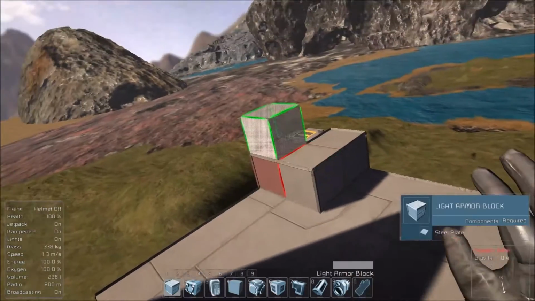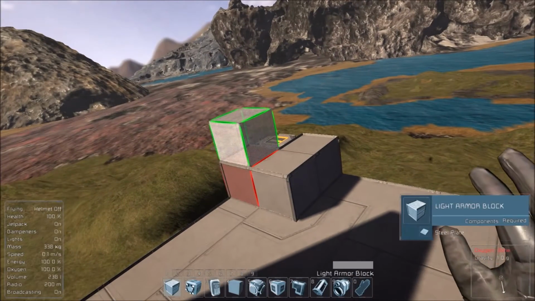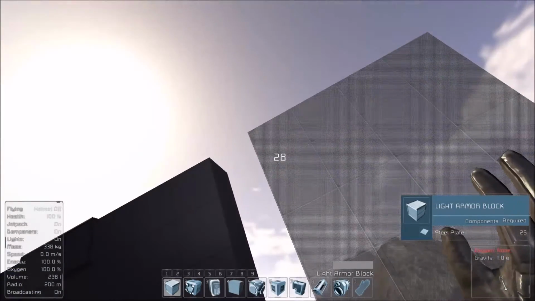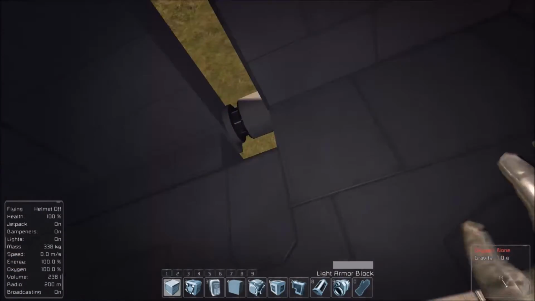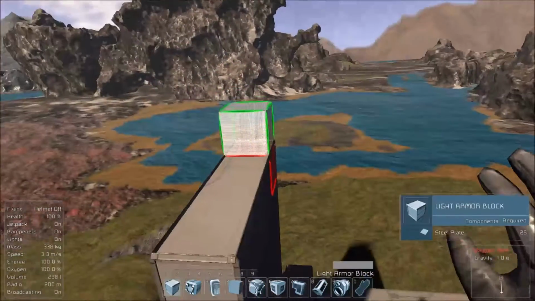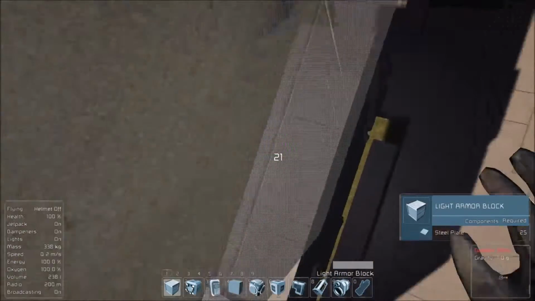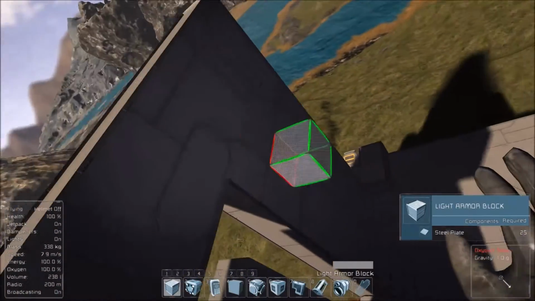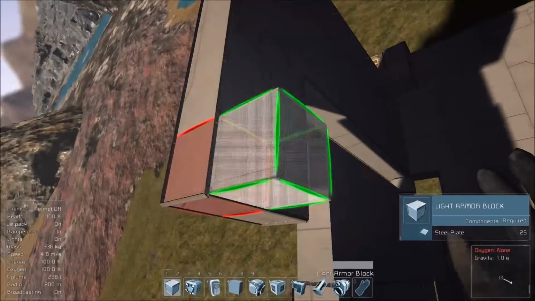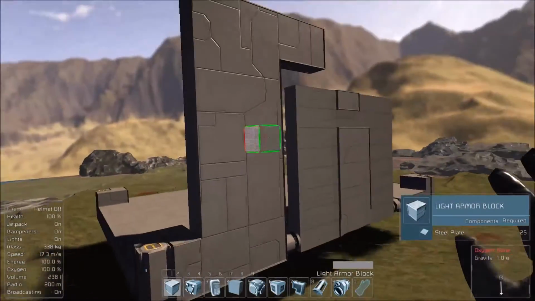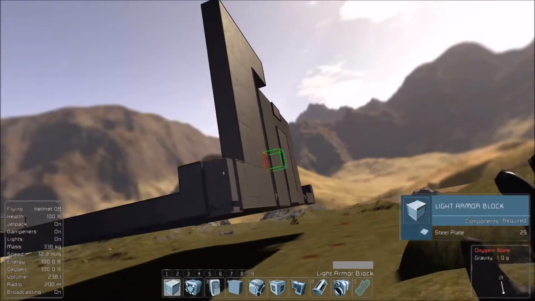So in theory, we'd be able to just close this off. I don't think it'll build to it, yeah, it won't build to it because of it being a different vessel. So yeah, we can literally build, I mean, this is the epitome of an ice cream sandwich just waiting to happen right here.